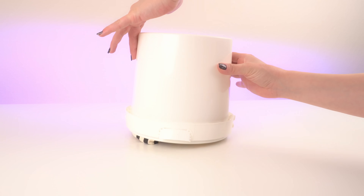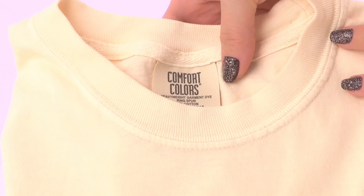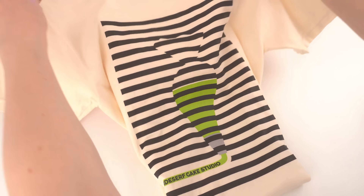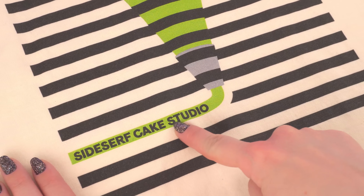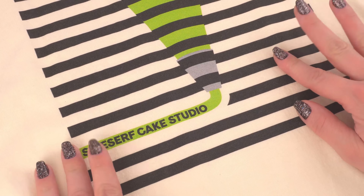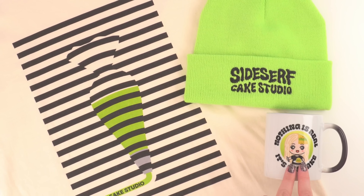The third and final option is one of my new shirts! We went with comfort colors because the fit is awesome. It's a piping bag. But we've also got these horizontal lines that create an optical illusion. And my signature green buttercream makes an appearance on this shirt. I just love the stripes. All three of these would make for a great cake, but I could only pick one.